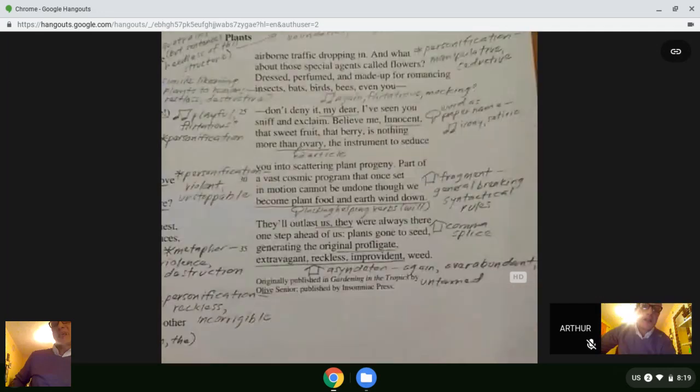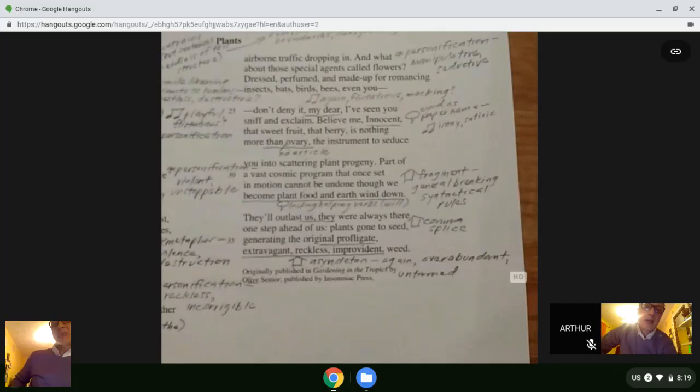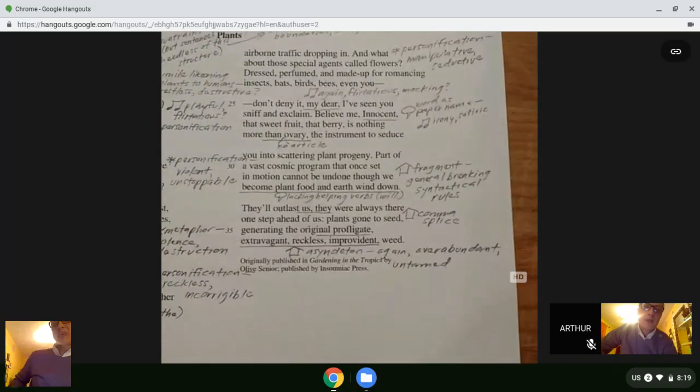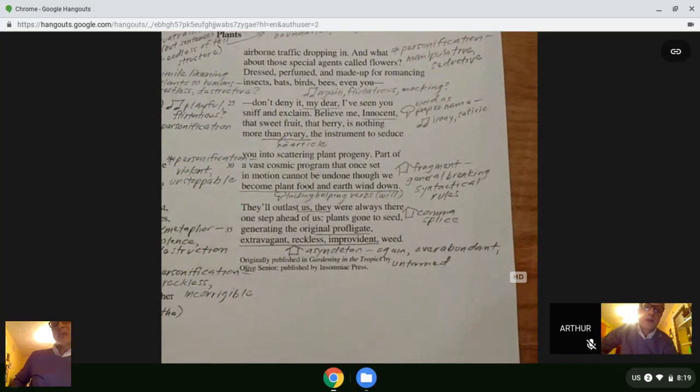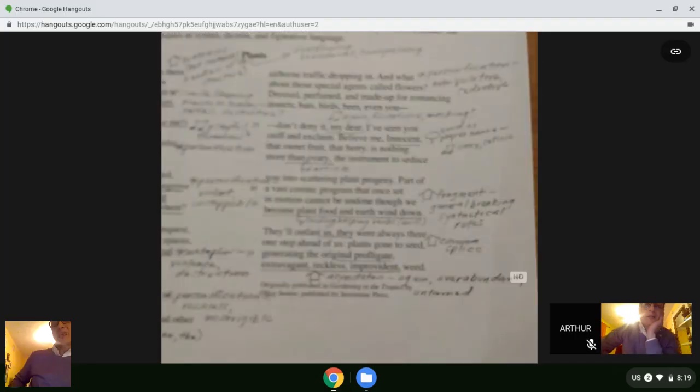Let's see if there's anything else structural. There are some, I think just generally, some of the misuse of sentences, like fragments and run-ons, comma splices, asyndeton. Not necessarily a grammar problem, but a little bit different, is showing that there's a breaking of rules, syntactical rules. I'm sorry, this is really bad. Okay.